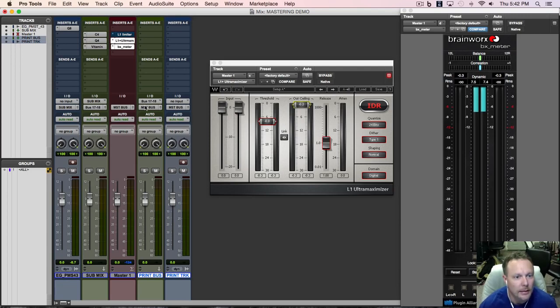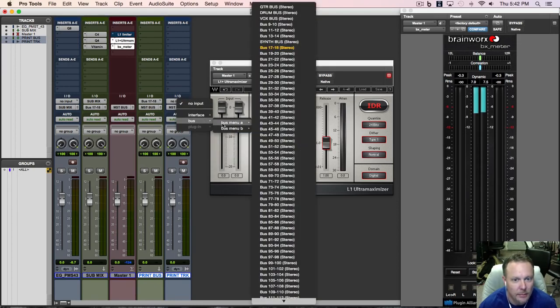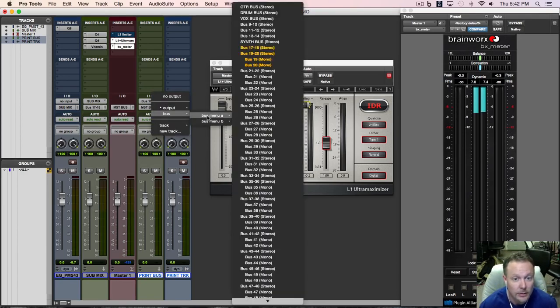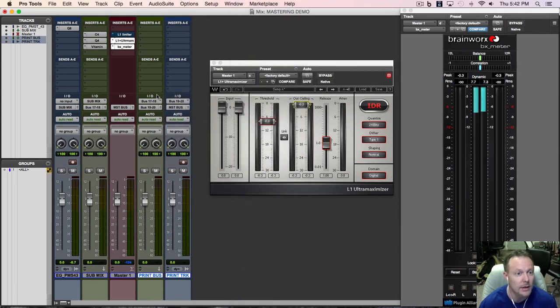The output of my print bus is going to go to my print track, so I want that to be bus 19-20 or whatever bus you select, and I'm going to change this to bus 19-20. So the stereo mix is going to the submix. Submix is going to bus 17-18, which is the print bus. Bus 17-18 is going to bus 19-20, which is my print track, which then goes back into my master bus.